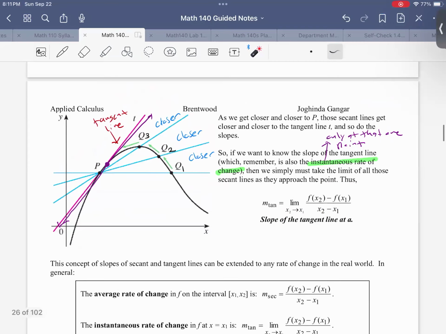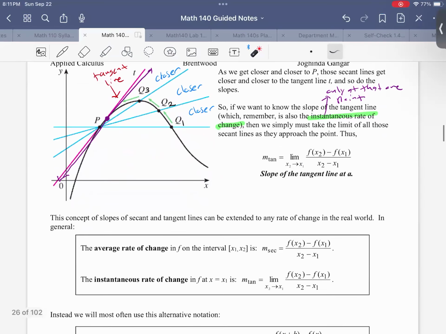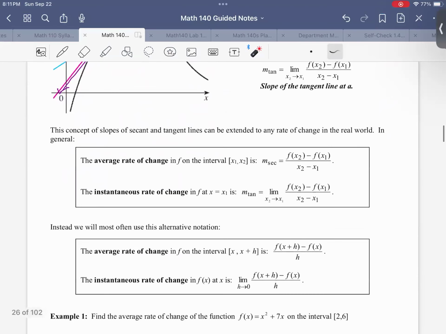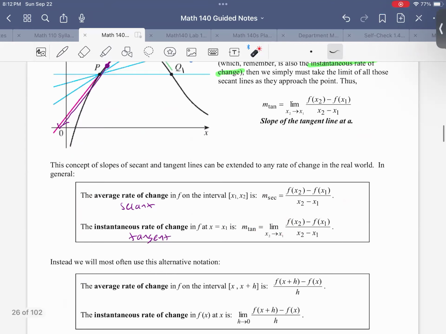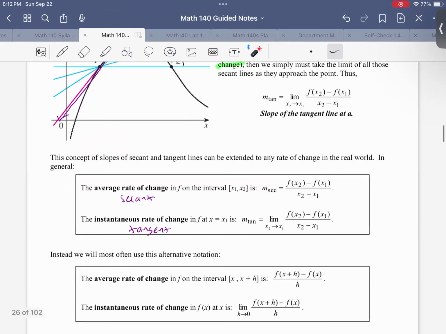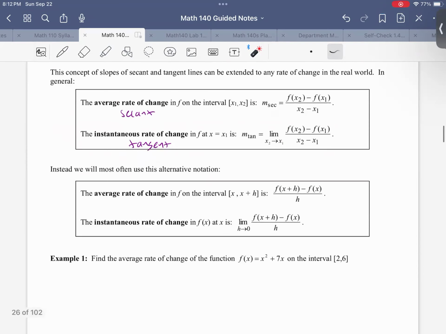Okay, so that's kind of how secant lines relate to tangent lines, right? So here's some vocabulary. Average rate of change is just your secant, just your regular. We've done this before. Average rate of change over an interval, right? But the new thing we're learning is instantaneous rate of change, which is your tangent. Well, we're taking the limit, we're getting infinitely close to that P. So that's why we're taking the limit. And it's the same kind of formula as average rate of change, but this time we're taking a limit.